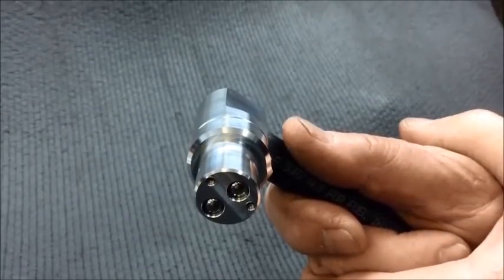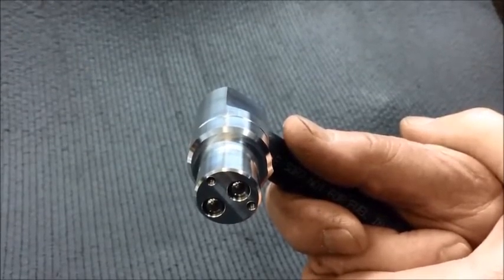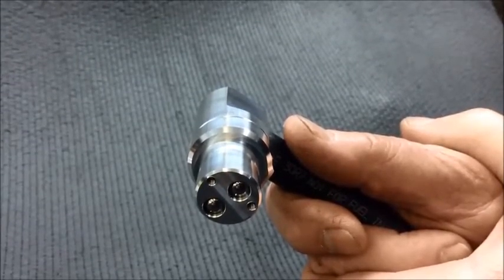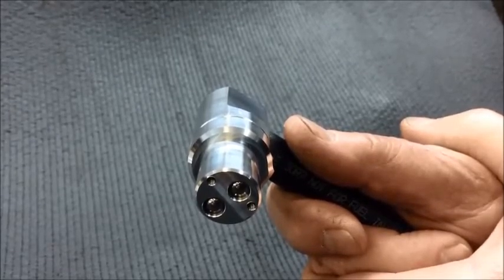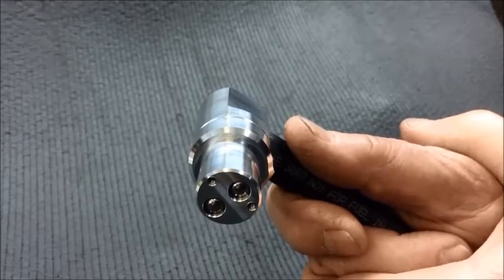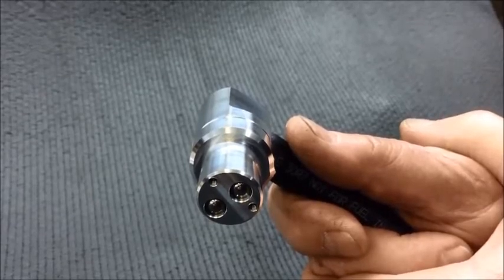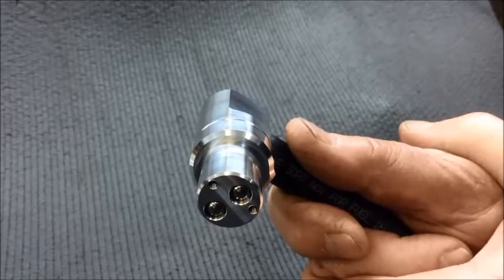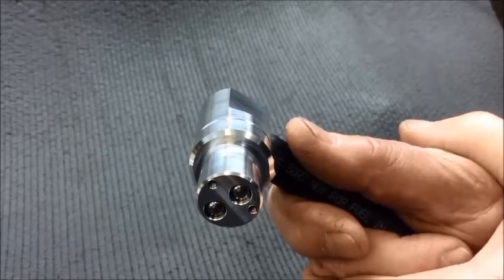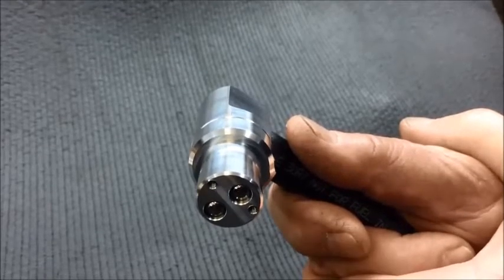So if you're using both circuits of the valve, this is referred to as dual flow mode in the shop manual. This would mean that you are using a spring in the cruise circuit, and this could be either the low vacuum or high vacuum spring. It doesn't matter. This procedure would be the same for either one. You'll need to check each of the circuits independently, and we'll show you this on the workbench where it's a little bit easier to see, and then we'll do another shot on the vehicle so you can see what it looks like in the engine bay.